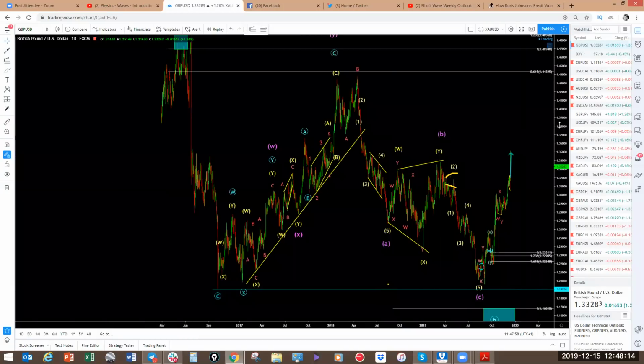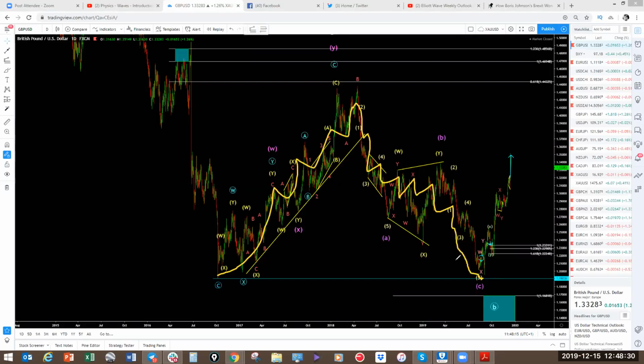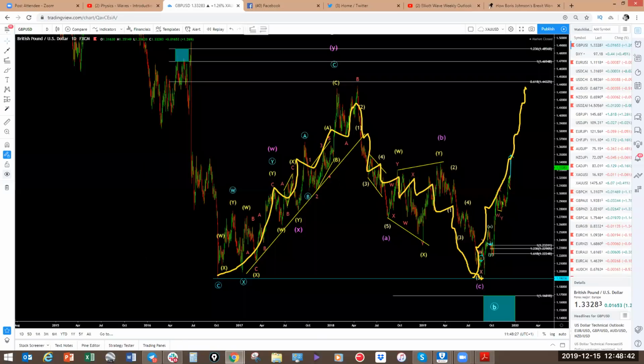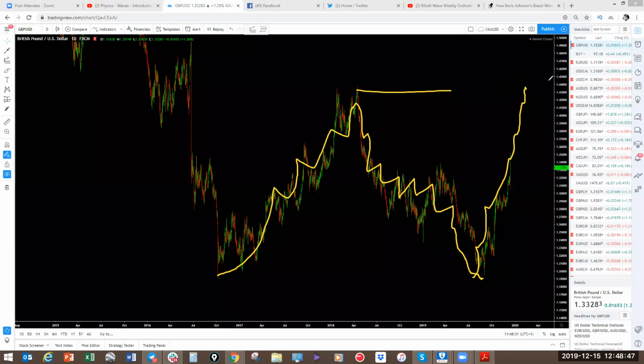Now let's have a look here. So this correction started after Brexit. This movement was because of the first announcement that Britain was going to leave the European Union. Now from there, there have been discussions about the Brexit, how it's going to happen and all the processes. So this has been an accumulation of all data related to Brexit, and all of that is forming this very clear pattern, which when I remove this here, you'll see very clearly. This pattern is a flat correction.